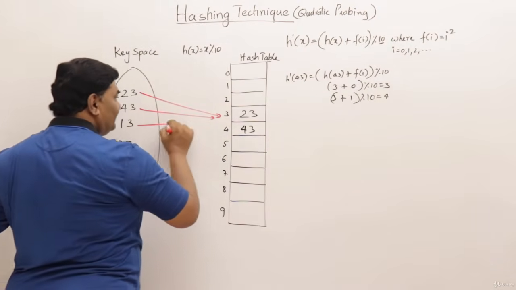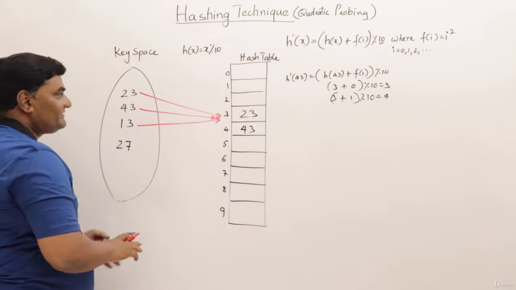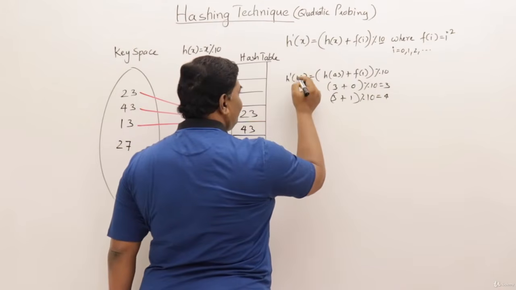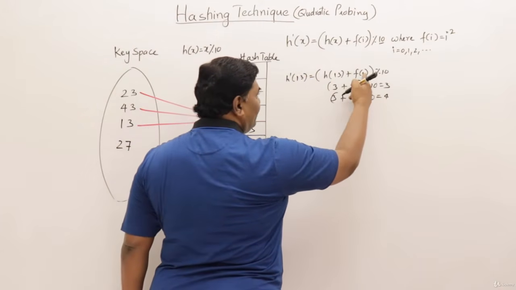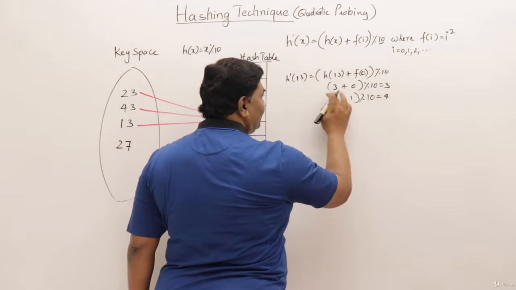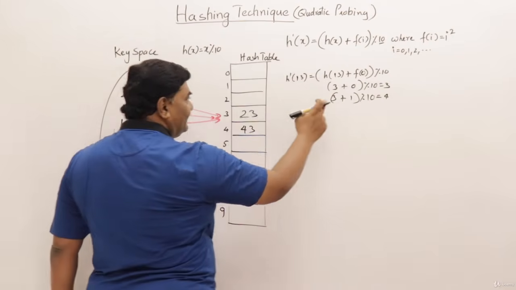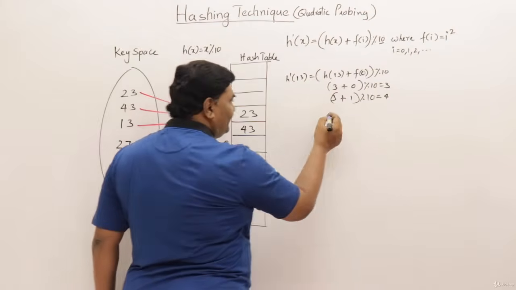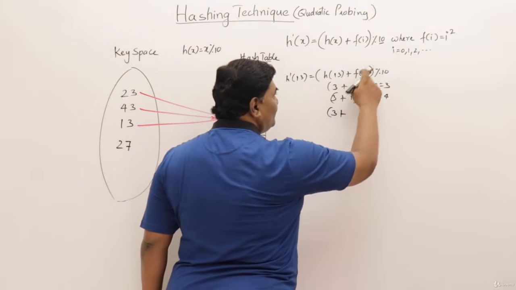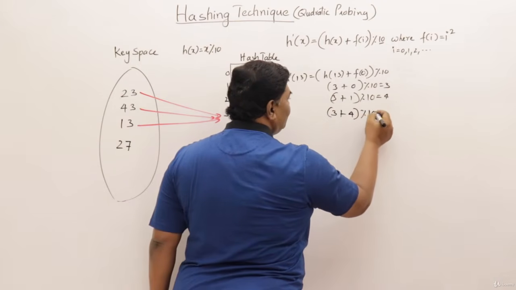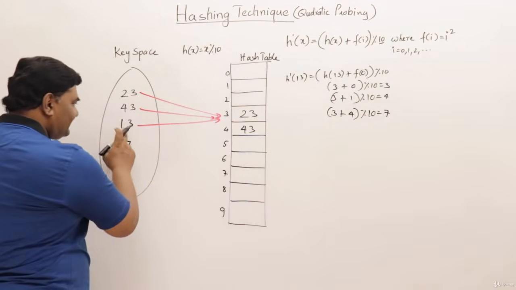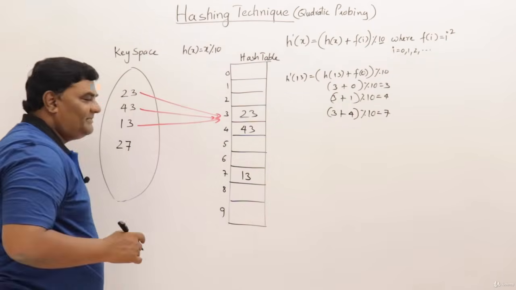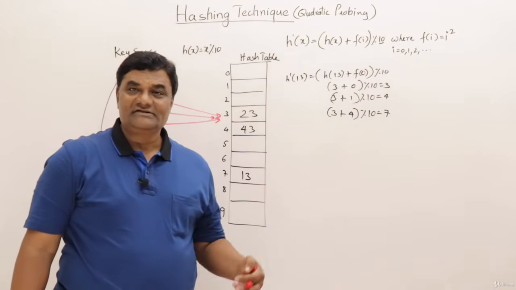Now next, 13 mod 10 is 3 only, the same place. So this is also mapping there. Let us do it. I will just change this one instead of writing 1 once again. Now it is 0, right? So we get the index 3. There is a collision. Next time it is 1, so we get the index 4. That is again a collision. Next we will do 3 plus, this will become 2. So 2 square is 4, mod 10, that is 7. So yes, this 13 is stored at index 7. So you can see that the element is stored with a little distance if there is a collision.